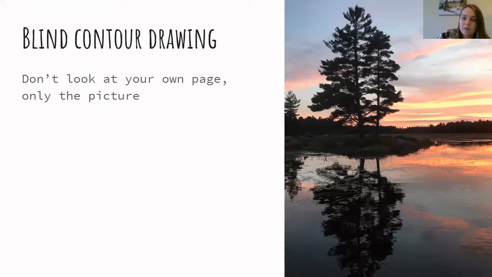Barb is asking what exactly you're asking us to draw for this blind contour drawing. Whatever you would like. You're just trying to draw what you see and not think about it as a whole picture, but as a bunch of shapes. A lot of the time when you're drawing, you look more at your own page than you do at the picture, and that doesn't help you to draw accurately because you're just drawing what you think you're seeing. So we're just trying to get out of that and force you to completely look at the picture and not at all at your page.